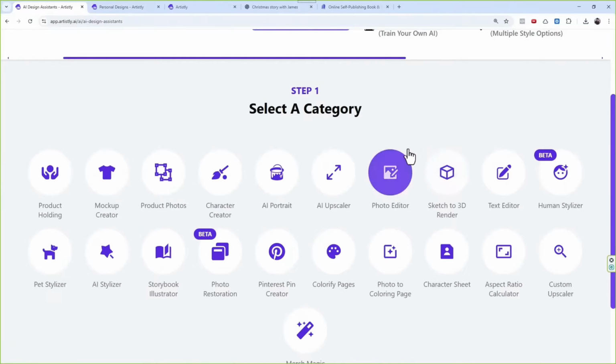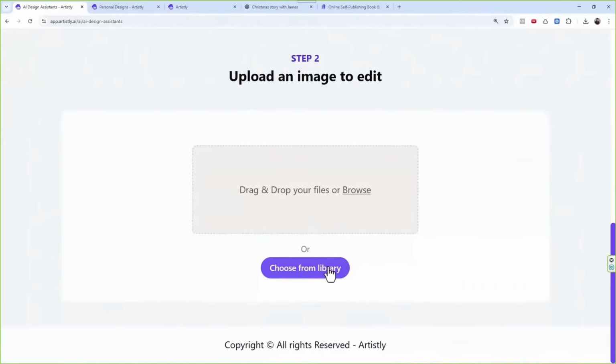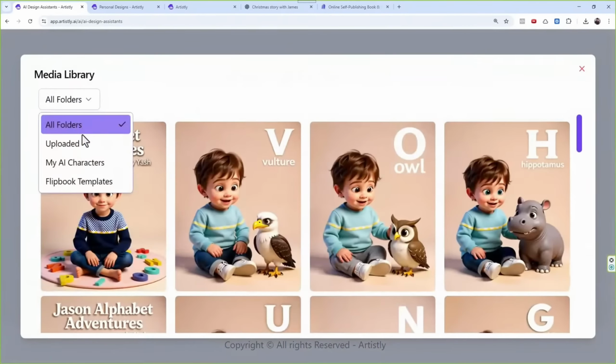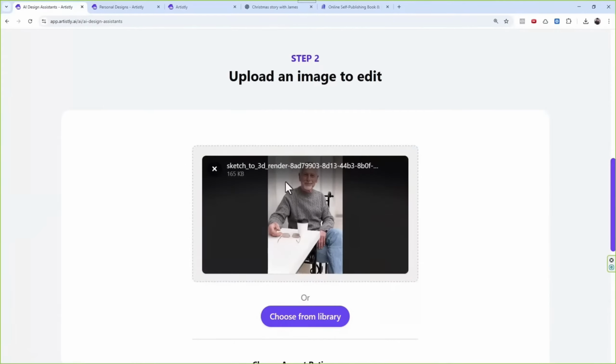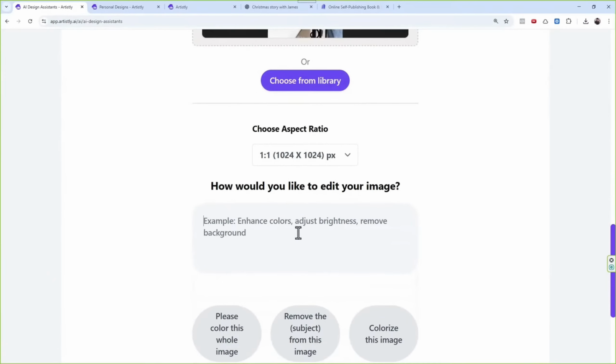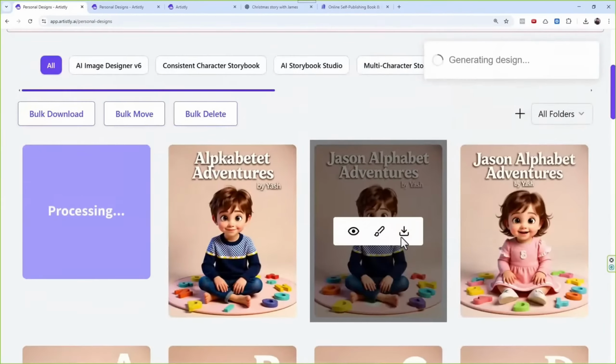Anyways, let me go to photo editor under AI design assistant, and I choose from library. Let me upload a photo, for example, this photo, and I say convert this to 3D Pixar style, generate. That I put in a photo editor.